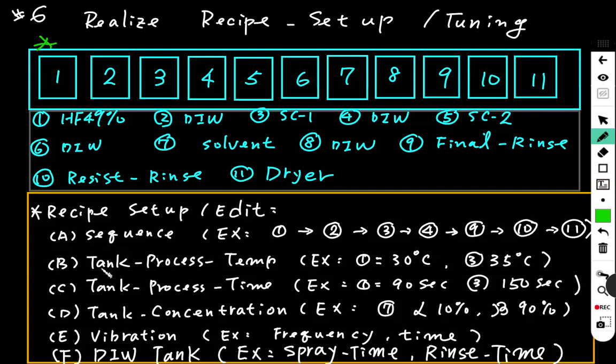Then we set up every tank's process temperature. For example, tank 1 we set to 30 degrees, and tank 3 we set at 35 degrees. After we set up the whole process temperature, then we set up the tank process time. Sequence, temperature, length of time.